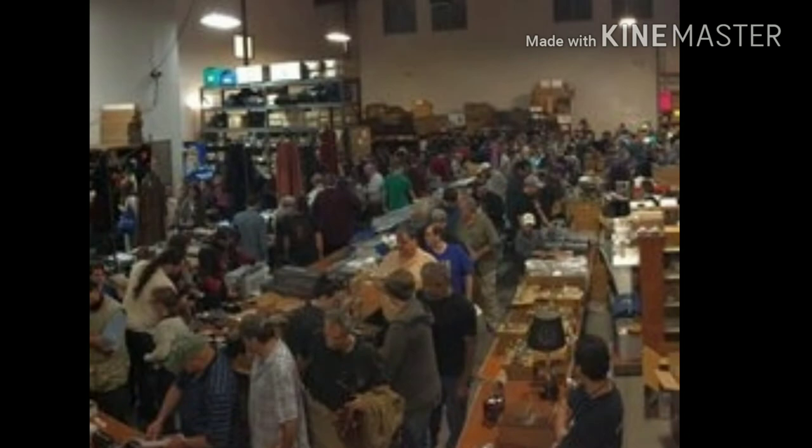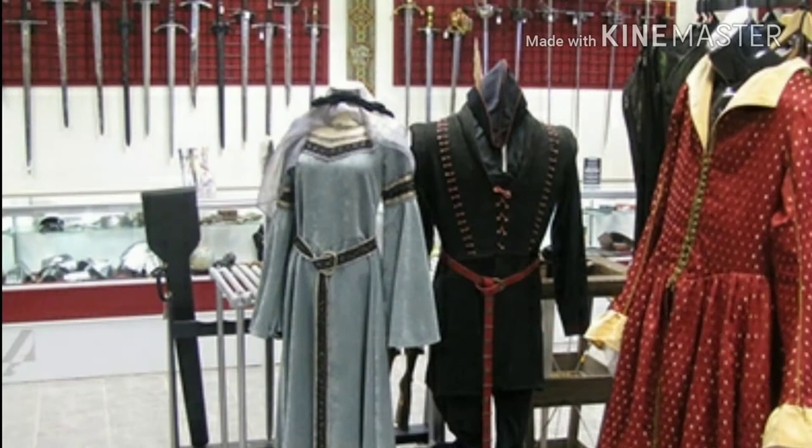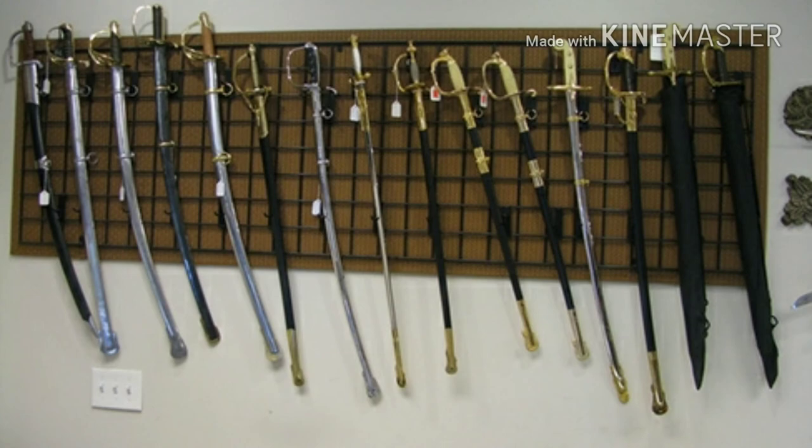Here's an above shot of the sale area of the warehouse. And the next few are of the showroom, all of which these pics I took offline because I forgot to take any pics of the showroom and I could not get a pic from above. So you can see the kind of layout of the showroom, how they have swords on the wall, display cases, mannequins with costumes on it and various things. And then this last pic will be of some armor and helmets.